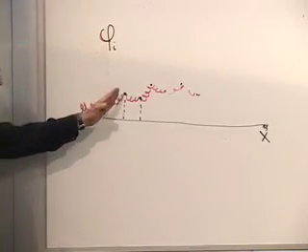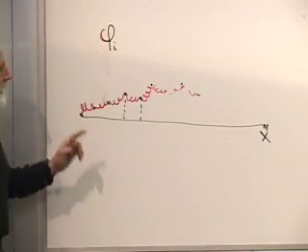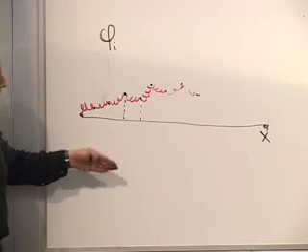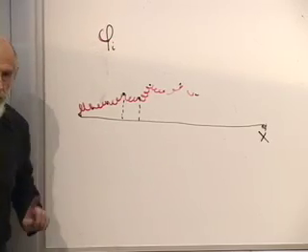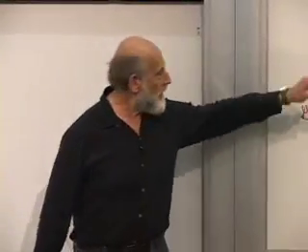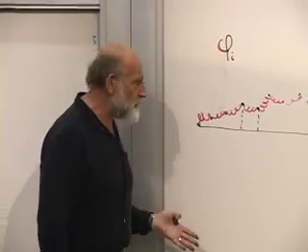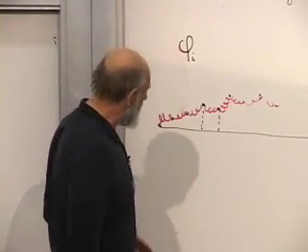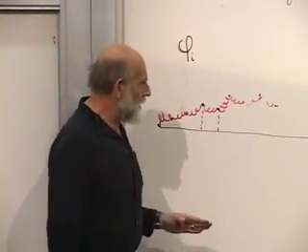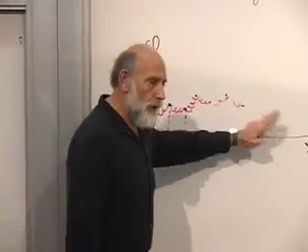Notice that x labels a point, but it is not itself a coordinate of the system. The phi's are the coordinates. The things which are the q's are the phi's. They represent the dynamical degrees of freedom. They represent what you need to know in order to get started. The x just labels which one you're talking about.